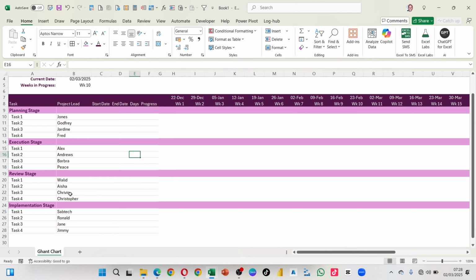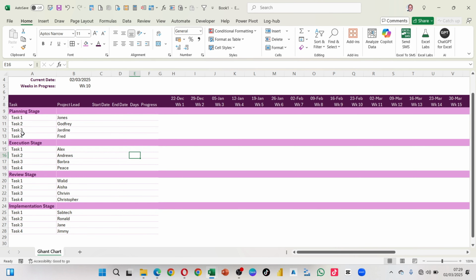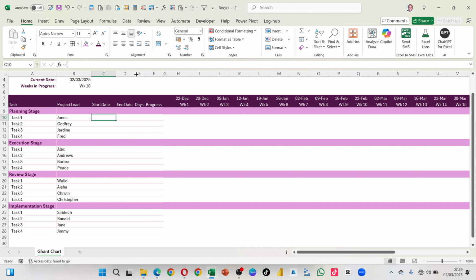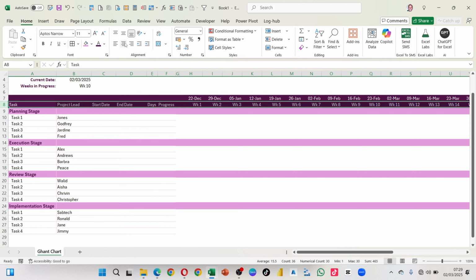So you see there is that line which looks to be a separator from the task. Still the start date and the end date, you'll have discussed these with your teams. I can have these in the middle. Actually, I promised to bold this, and I will also go ahead and bold this.